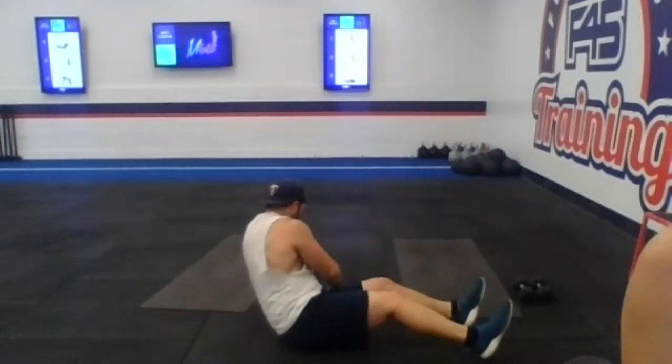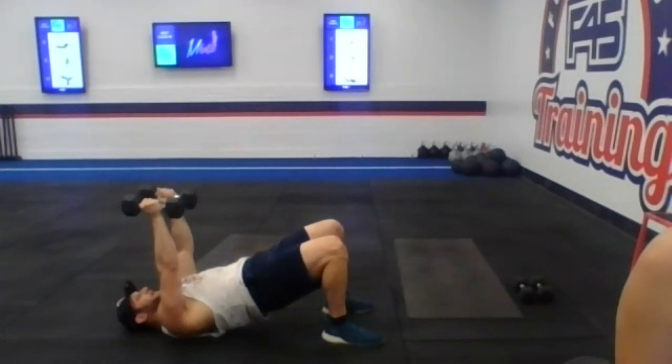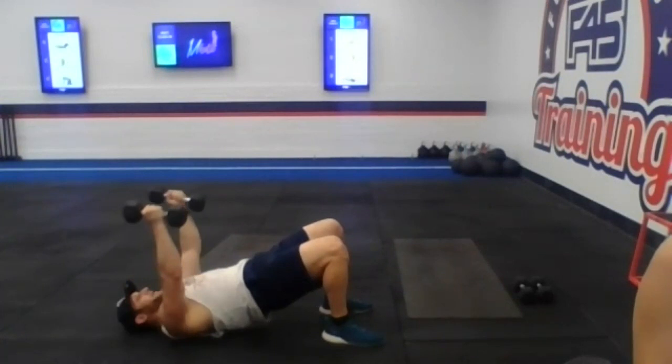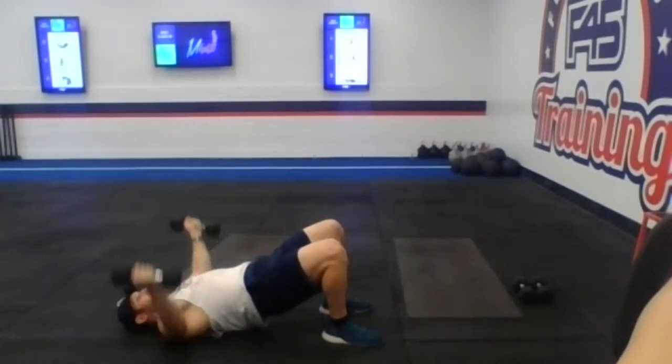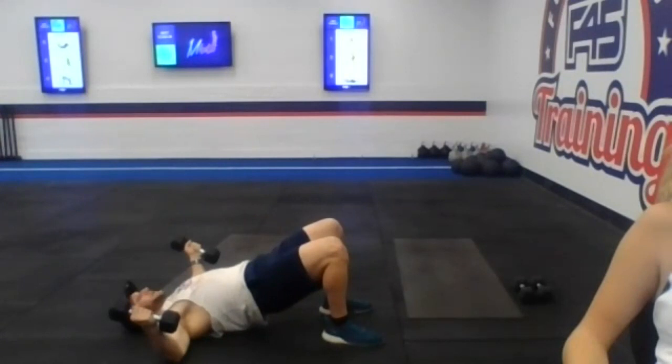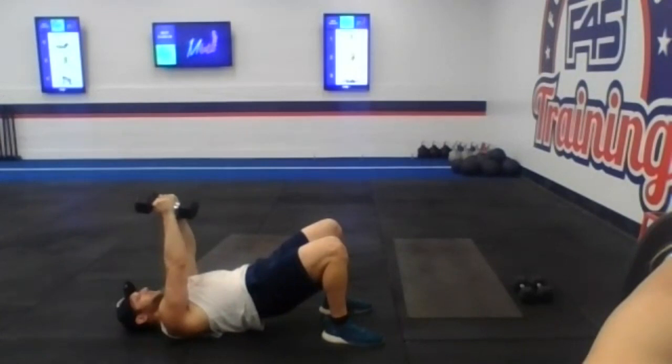Keeping those dumbbells in hand — we're doing our chest flies with that glute bridge. Come on down to the floor, you got 35 seconds. Get into that strong glute bridge and come for these flies in three, two, and one, here we go. Getting the opposite contracting muscle group from those back flies — you're working on that chest. Arms are straight to that nice natural bend in those elbows. 15 seconds. That's it Meg. Come on Melissa. Good Darla, get that full range of motion. Good. Five seconds. Three, two, and one.